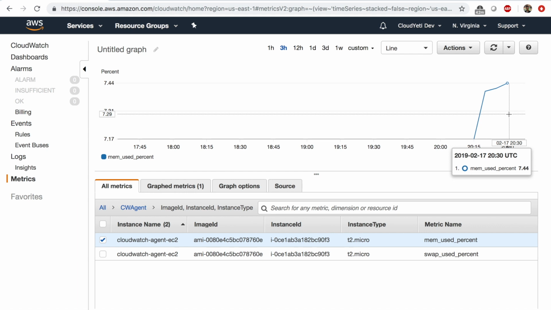We'll be using this EC2 instance in the next lab as well. So you're free to keep this EC2 instance, but you're also free to clean up the EC2 instance and you can start over with a new EC2 instance in the next lab.